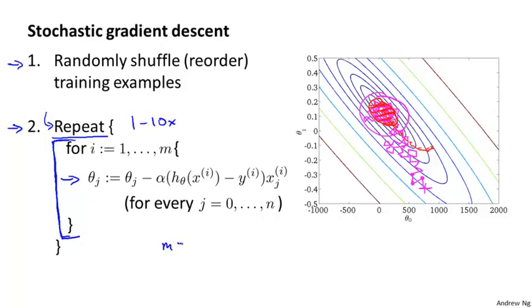So if you have a truly massive data set like this US Census dataset example that I've been talking about with 300 million examples, it's possible that by the time you've taken just a single pass through your training set, so this is for i equals 1 through 300 million, you might already have a perfectly good hypothesis, in which case this outer loop you might need to do only once if m is very, very large. But in general, taking anywhere from 1 through 10 passes through your data set may be fairly common, but really it depends on the size of your training set.